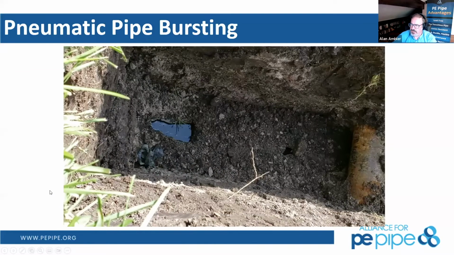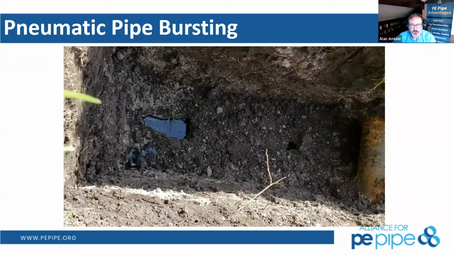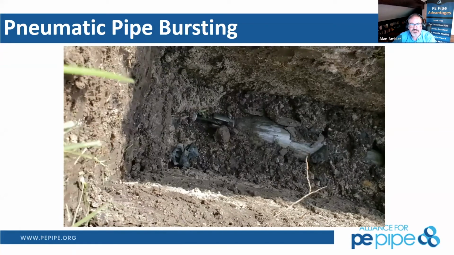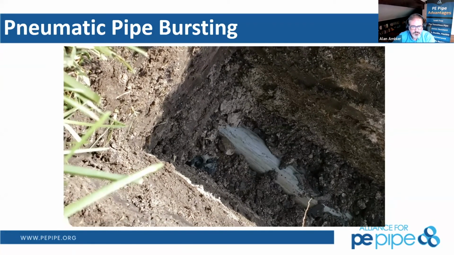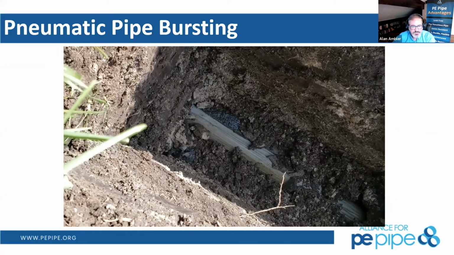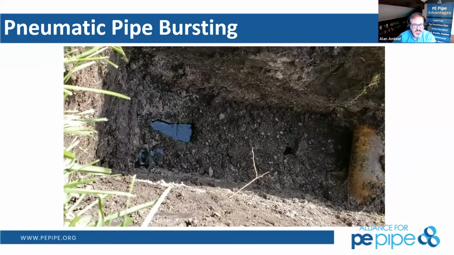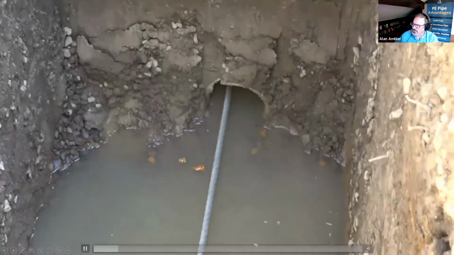So here's a video, just an open excavated pit. Please observe how close we are to that third-party utility that's there. If we do know of a conflict or a potential conflict with a third-party utility, we excavate to make sure there's no soil that pushes off into that third-party utility. And here we're simply bursting through a vitrified clay pipe. We did get some questions about ductile iron or cast iron. Cast iron can easily be burst. Ductile iron happens to be in the developmental phase, and we'll talk more about why that is in a couple of slides.